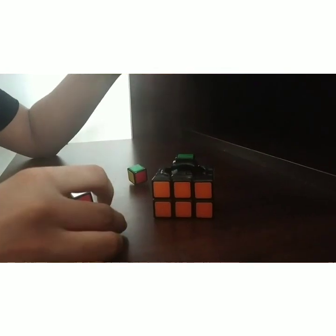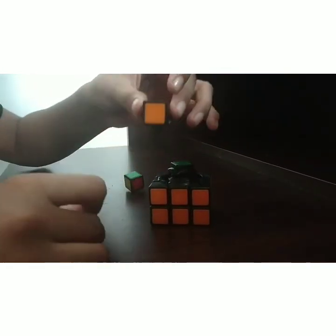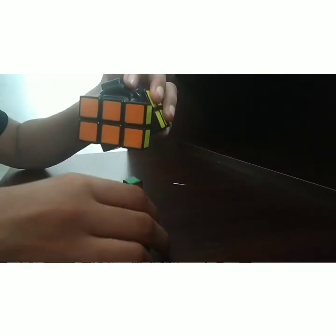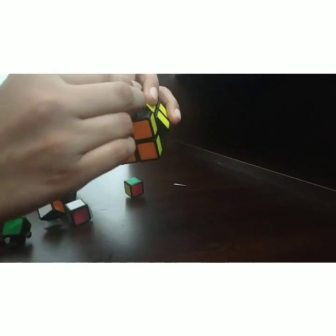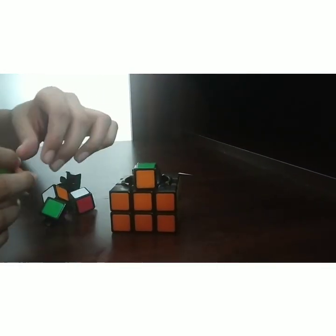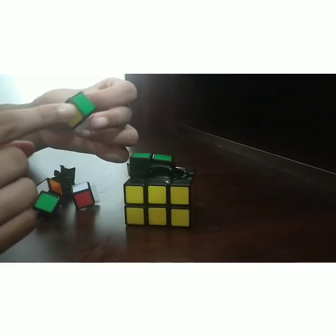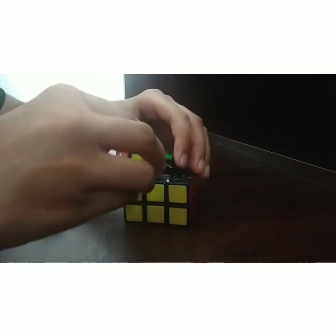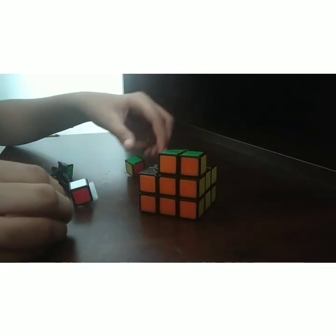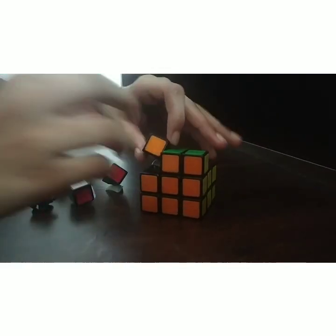Okay, now it's the green step. Green. So take an edge piece. This. Okay. So first we have to slide this a bit. Next, like this, and insert it. Okay. Now we have to take a corner. Yeah. This is orange, green and yellow, so it should go here. Okay, like this. And white, orange and green.